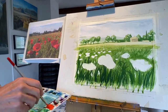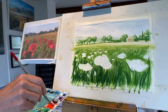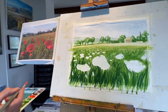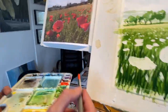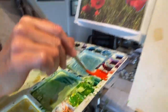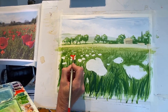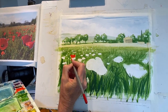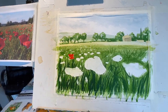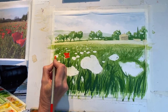Believe me, I've tried a number of reds, even looking for gouache reds, but nothing has come quite close to this strong watercolour red. This is cadmium red straight out of the tube. And at this point, I'm just going to quite randomly splash that in, like that.